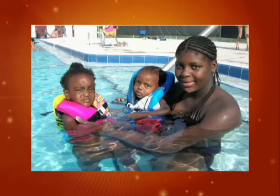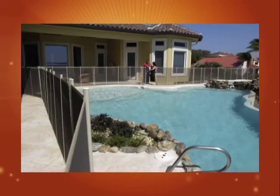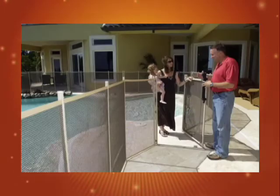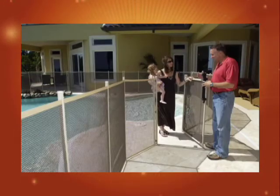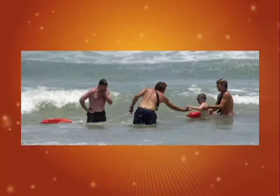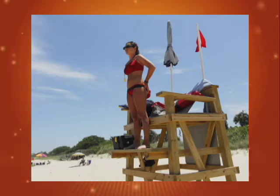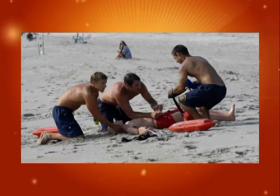To avoid swimming accidents, always monitor children around water, no matter what their ages or their swimming capabilities. In addition, installing fencing around pools and pool and gate alarms adds another layer of protection. Drownings unfortunately happen quickly and usually silently, so avoid distractions such as reading a book, drinking alcohol, or talking on the phone. Always use life jackets while boating, and when swimming in the ocean, use a buddy system or be near a lifeguard when possible. And seconds count, so make sure you learn CPR this summer.